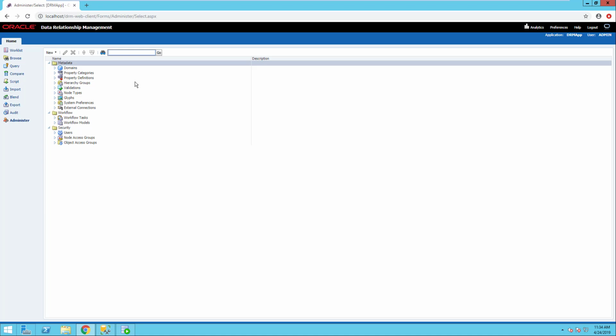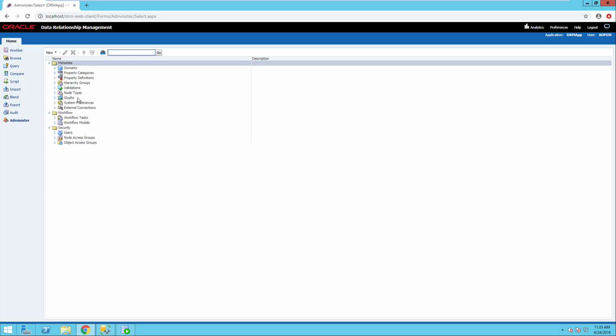So you can use node types to filter out certain properties depending on the type of hierarchy it is, based on the level within the hierarchy. So maybe certain properties only exist at the higher levels and not the lower levels. So these are really powerful tools to ensure that whoever's maintaining the hierarchy only sees what they need to maintain.